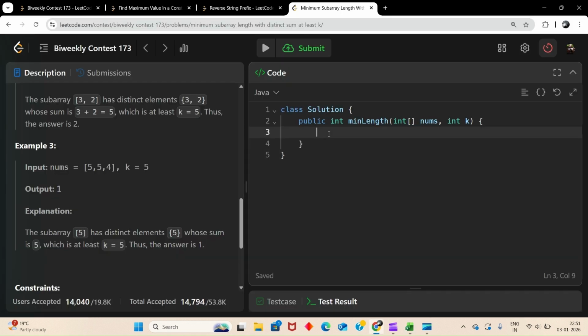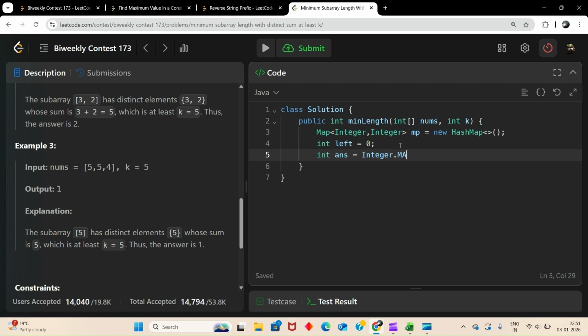So what we will do is we will take a map for frequency. Okay, mp is equal to new hash map. Now I'll take one int left is equal to initially 0, int answer is initially maximum value, Integer.MAX_VALUE.